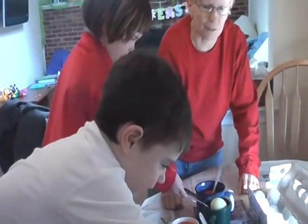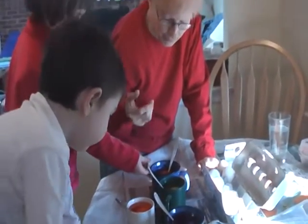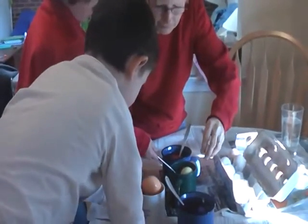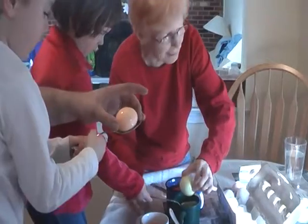Easter. Oh, the other didn't come out too good. That's a good one. These are supposed to be pastels. Lift it up, I'll pick it out. God bless you. I'm going to dry it. Lift it up, I'll burn my fingers. God bless you.